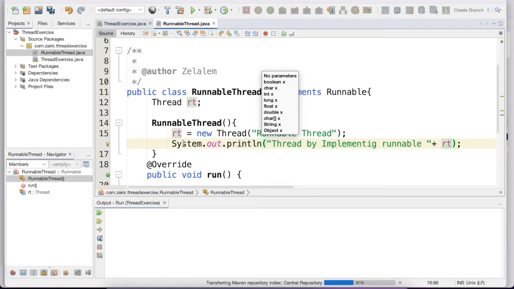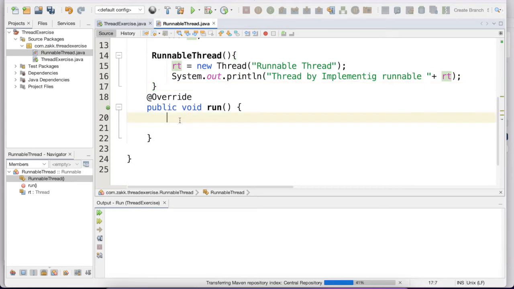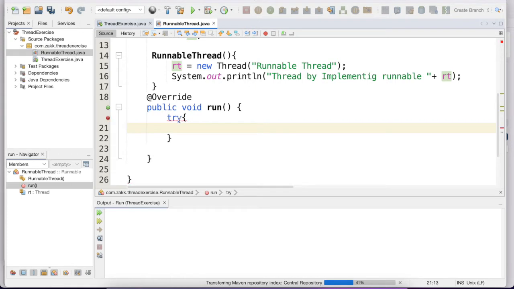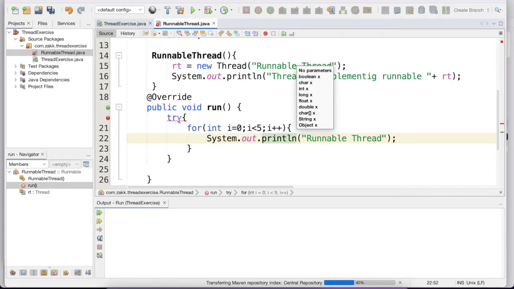Okay, now we have got this one. In the run method we will try to identify the running of those threads in our main class by implementing specific code. Let's say try catch, for int i equals 0, i less than 5, and let's say Thread.